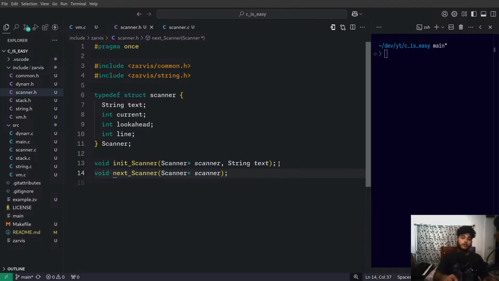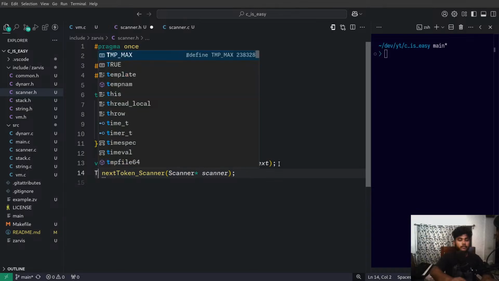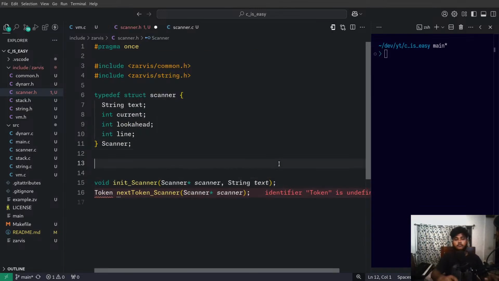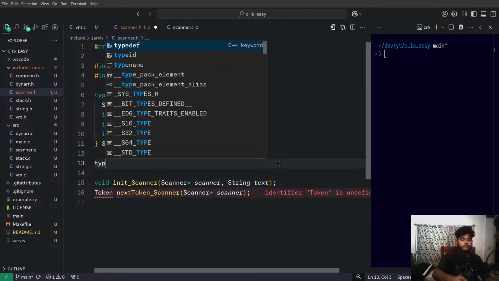Okay, so this next function, or let's call it next token, because we should be verbose while we can. Next token scanner, it will just return a token. So a token struct, we haven't written it, but we will write it. It will just return a token. So let's just write token.